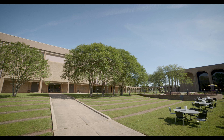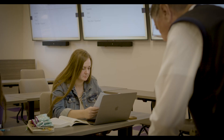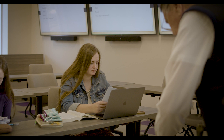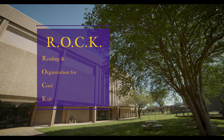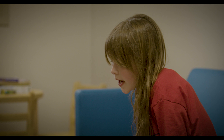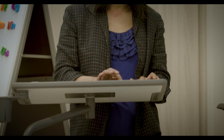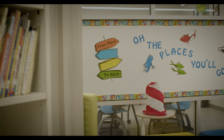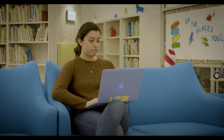After the Health and Physical Education building, we will be heading to the Business Education building. This building houses most of our business, education, and psychology majors. Our psychology clinic features a popular after-school and summer program, School of ROCK — Reading and Organization for Cool Kids. School of ROCK participants help young children from the community who are struggling with reading, math, and motivation. The Pilot Education Center is a state-of-the-art learning environment for future educators at all levels. Textbook and technology resources abound in a simulated classroom environment. The center also includes the Praxis Lab and Curriculum Resource Center.